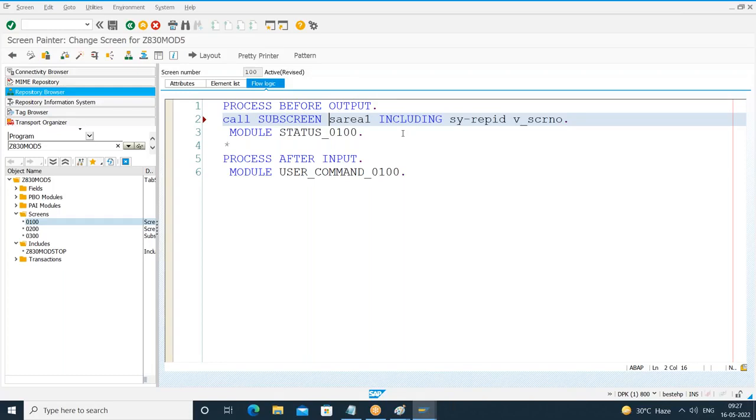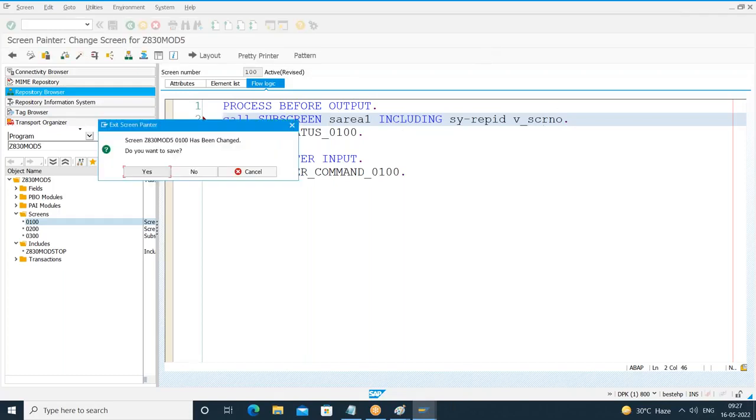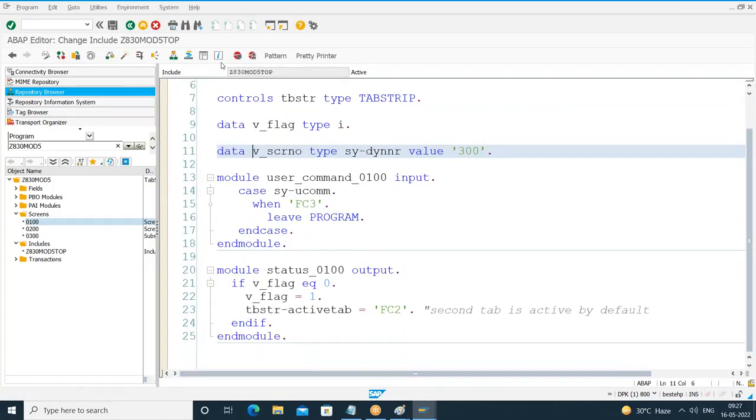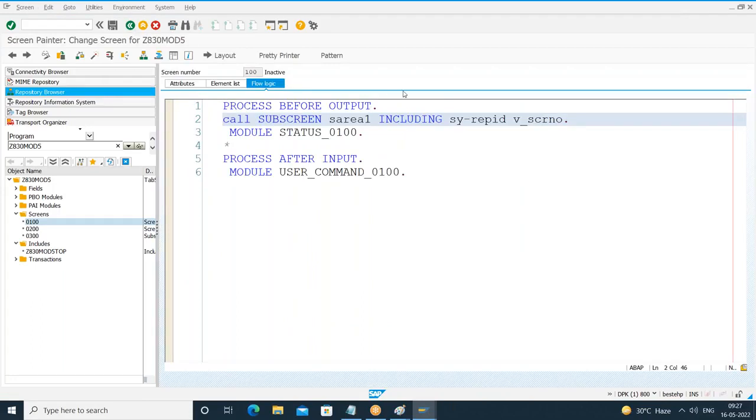Which subscreen do you want to show by default? 300. The 300 is there in the variable v underscore scr number, whose default is 300. And where does it check for the 300? In the current program. So this is the program where it will check for that particular 300 subscreen.